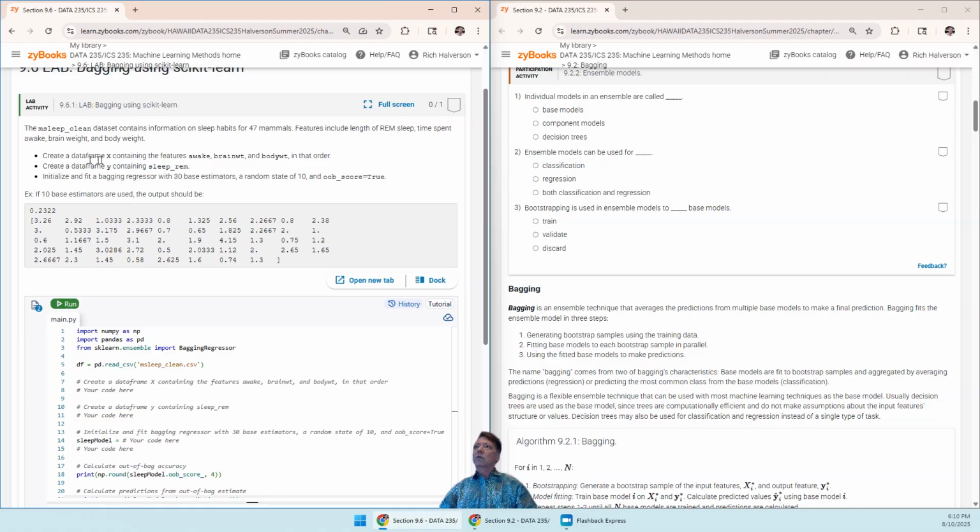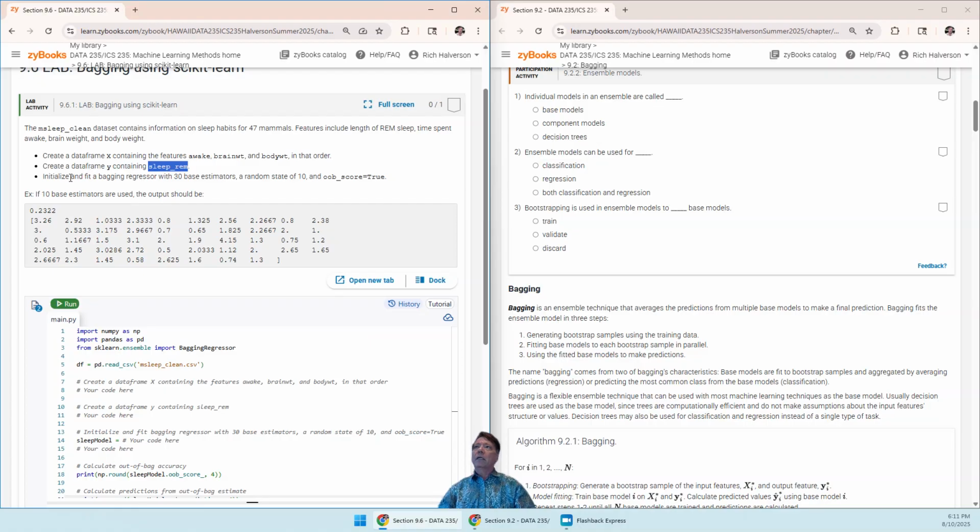We're going to create a data frame consisting of the awake feature, the brain weight feature, and the body weight feature, and then we're trying to predict sleep REM, or rapid eye movement, and that's the Y data frame.